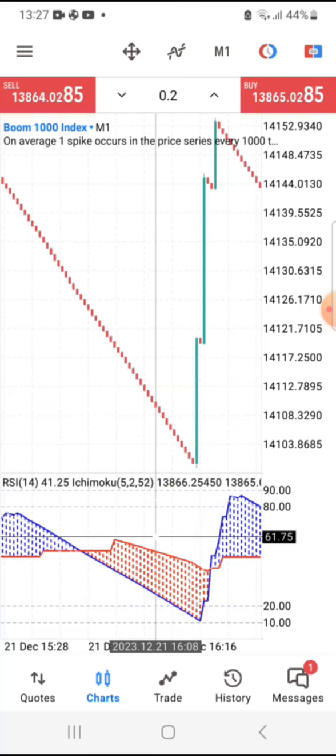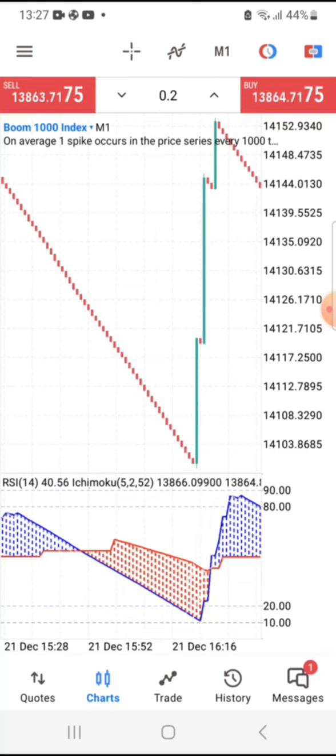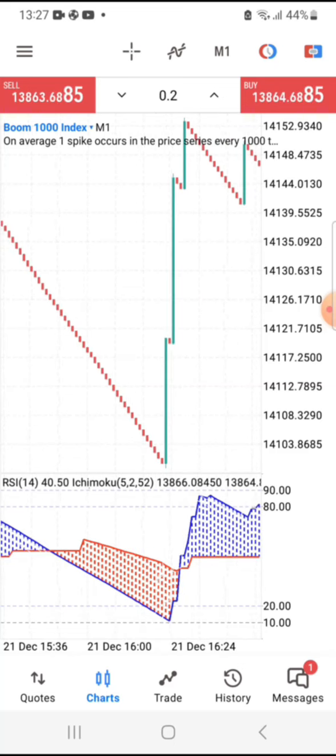And once the downtrend gets to the oversold region of your RSI, which is in this 10 to 20 zone, it means that it's in the oversold region, meaning that a reversal is likely to occur. So you just have to pay attention at that point, because once the color of the Ichimoku changes to blue, as you can see here, then a lot of spikes are going to occur for the Boom 1000 index.